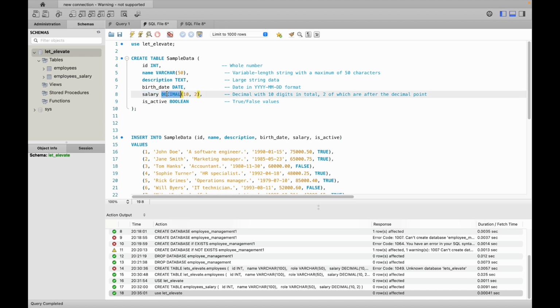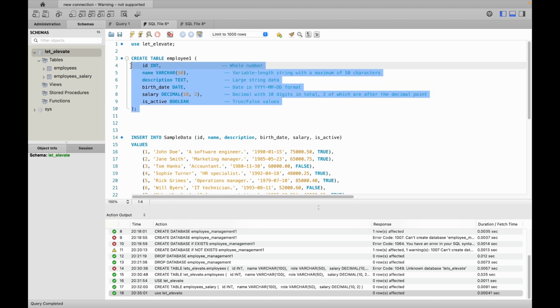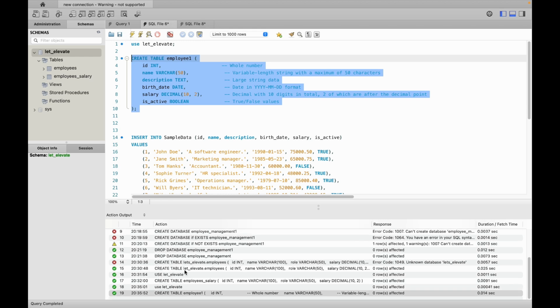Then you have salary in the form of decimal, and whether the employee is active or not. Employee we already have, so I'll make it employee 1. I'm just running this. We have successfully run that, and now we have a table called employee 1.